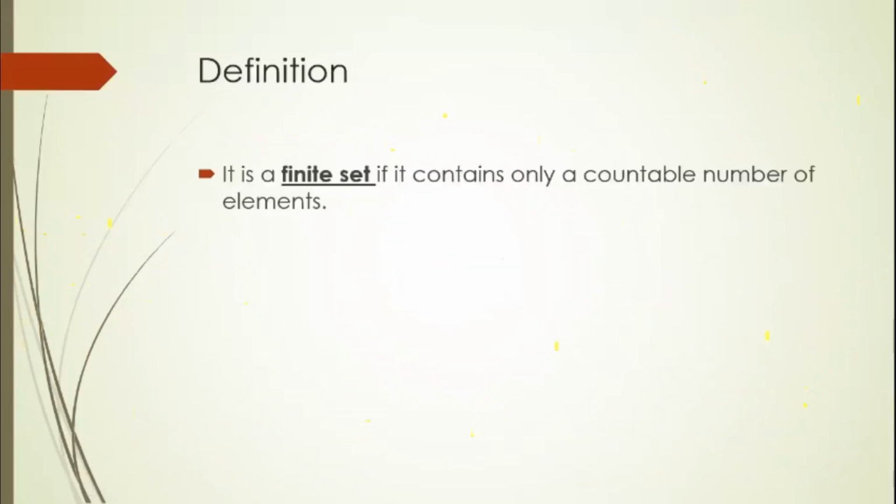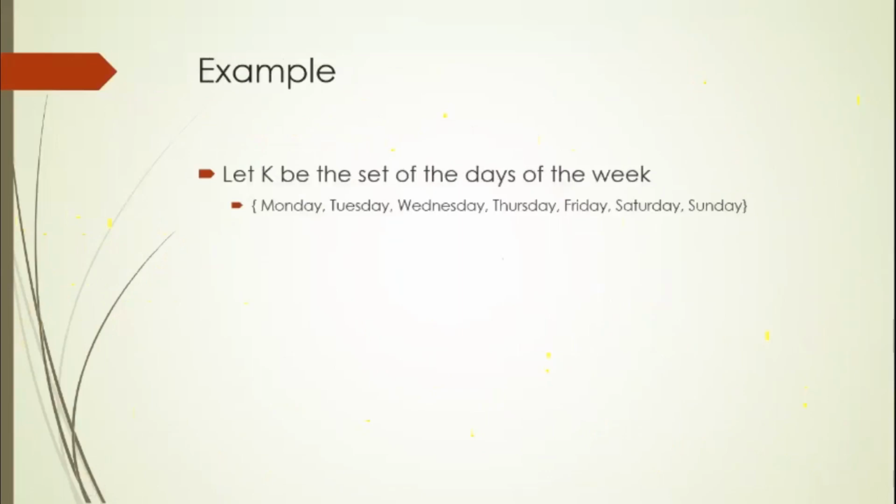We have here the finite set. When we say finite, it only contains a countable number of elements, which means we can count it. So examples would be the number of shoes you have, the number of slippers you have, right? What else? The number of white t-shirts you have in your closet or in your drawer. So all of that is countable, right? One obvious example here is the days in a week. These are Monday, Tuesday, Wednesday, Thursday, Friday, Saturday, and Sunday. So we can count them. That's why it is countable.